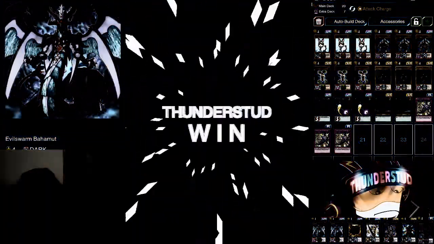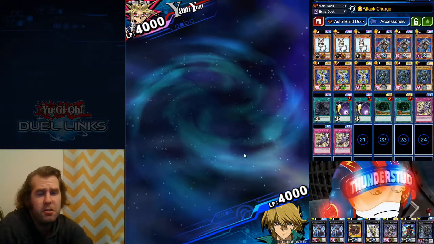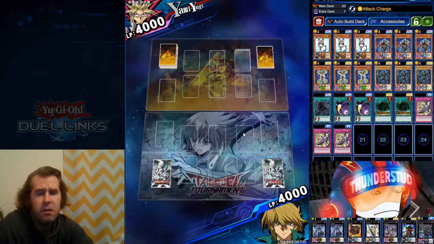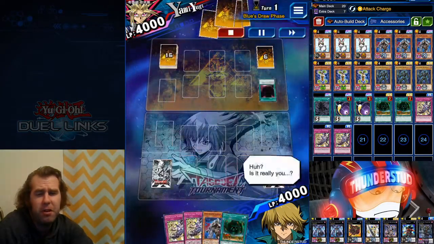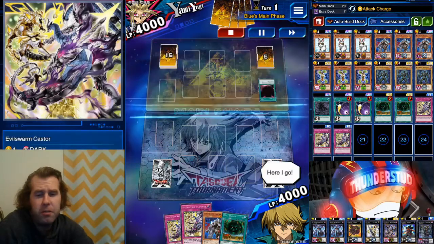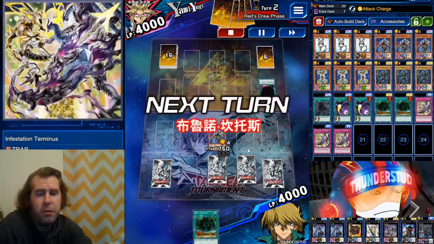Great stuff, guys. Alright, here we are facing a Yami Yugi going first. Using a gold Millennium Puzzle sleeve and mat there. Power of Dark. We got two of our Terminus, a Caster and a Hatred Nade. So we'll set both Terminus.